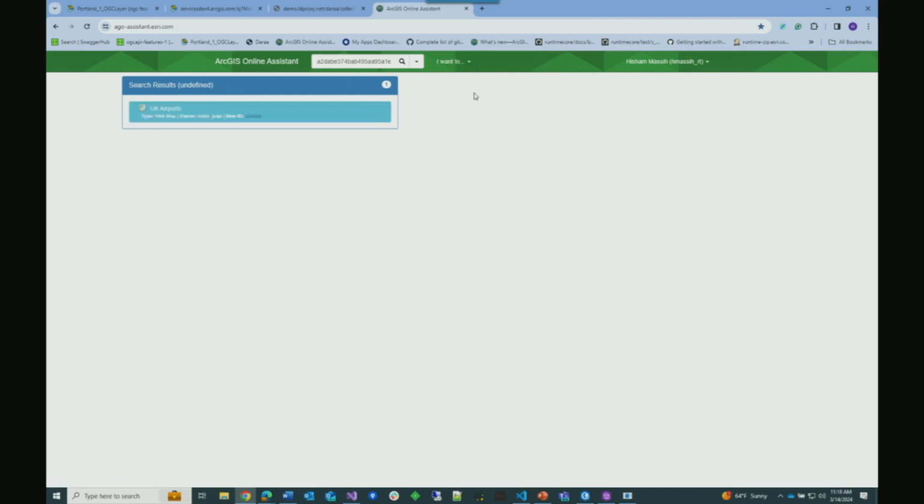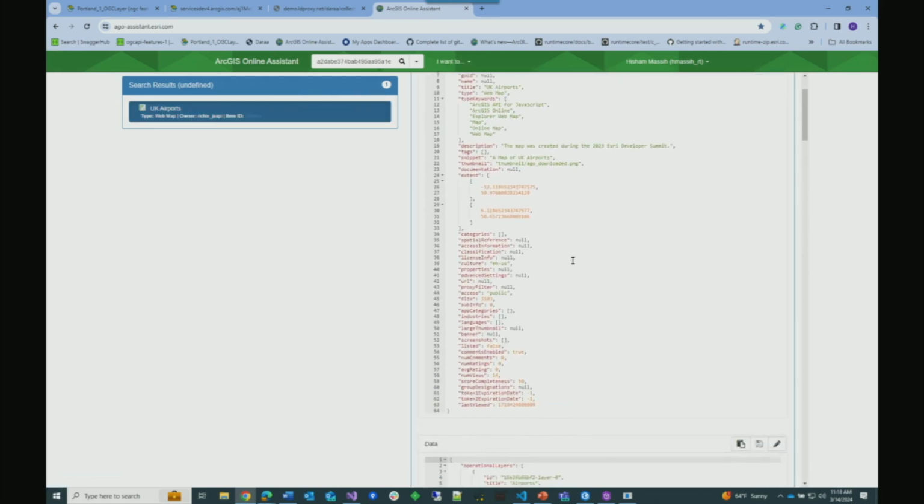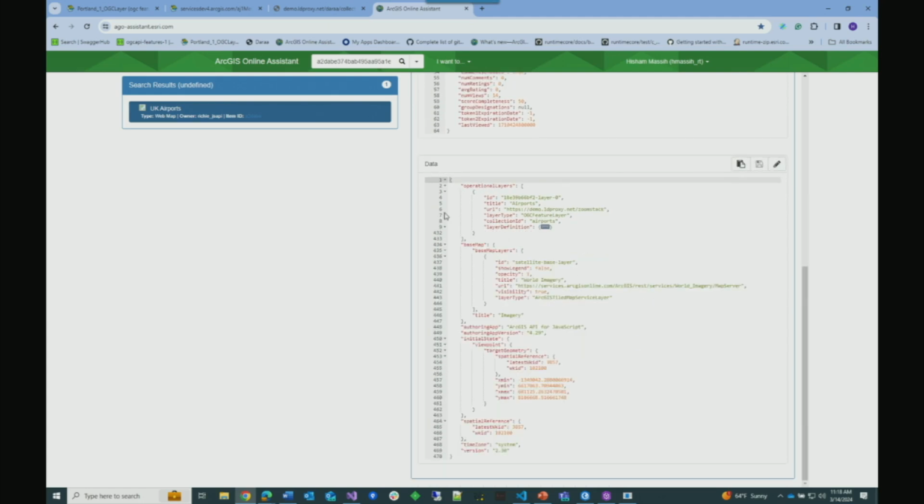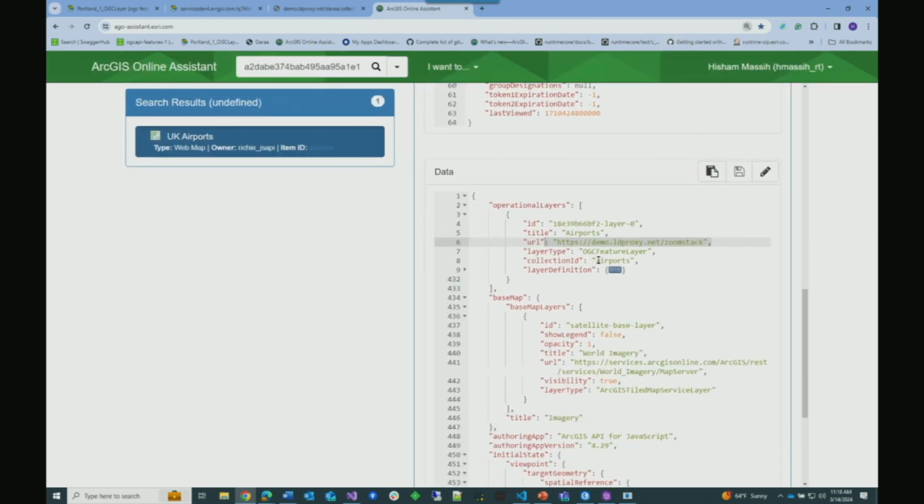Now, if I want to look at the JSON behind it, I click on it over here and go all the way to the operational layers and the layer definition. I'm going to close the layer definition and notice that the operational layer airports is coming from Zoom STAC, and the layer type, I'm going to enlarge this a little bit, is OGC FeatureLayer.